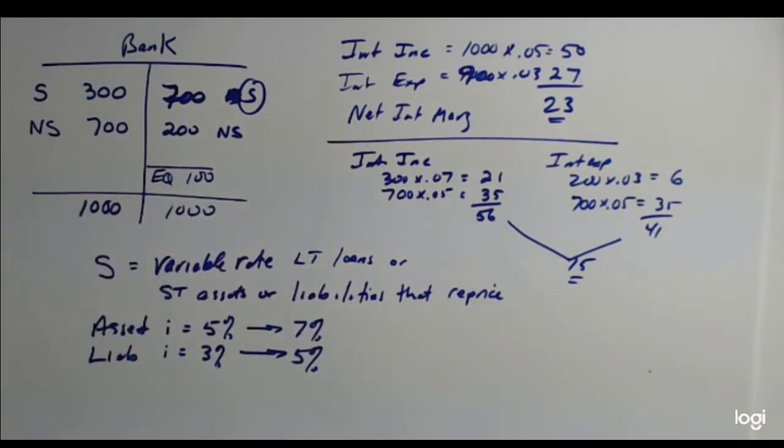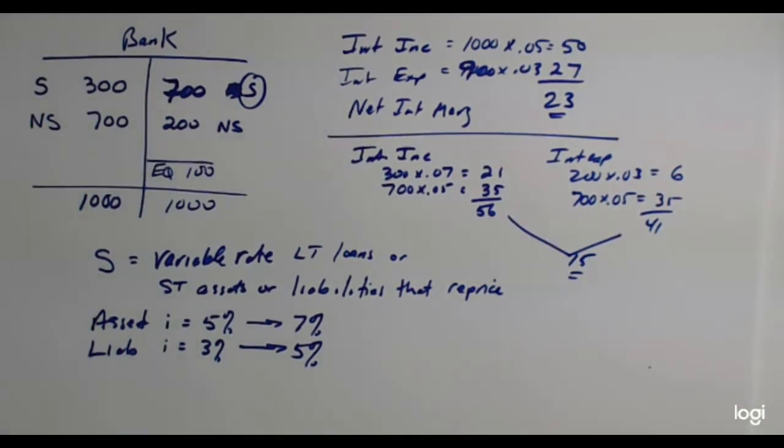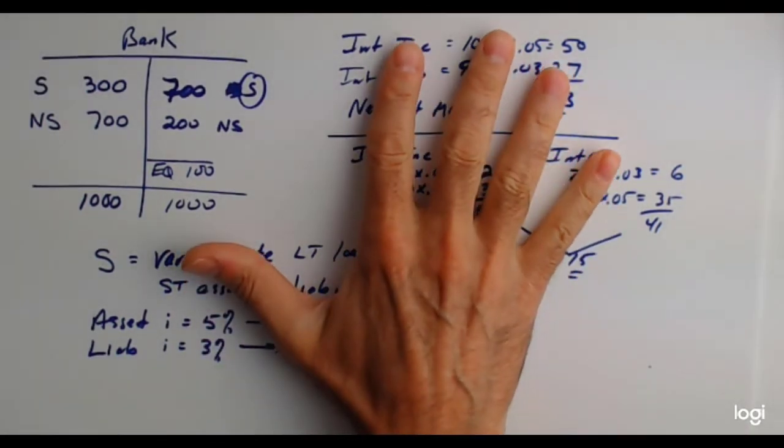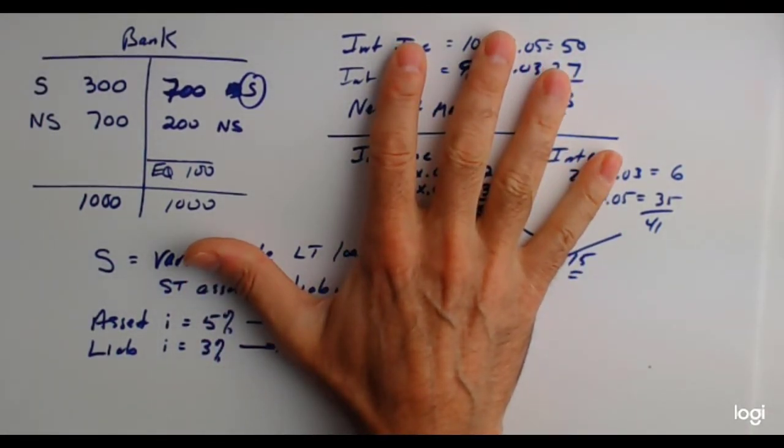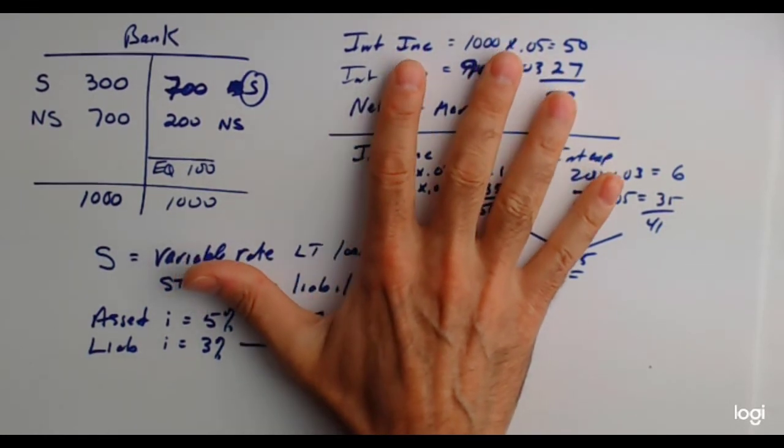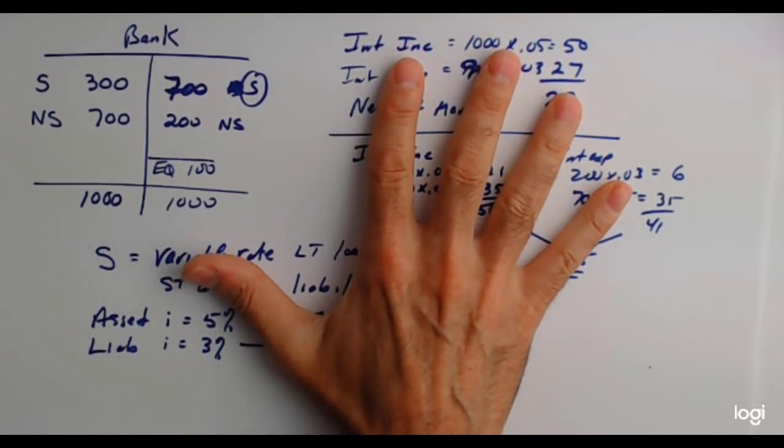We're not going to actually calculate duration analysis. If you take investment management, we cover it. We calculate it and we analyze it carefully, and it's quite involved. It takes a good part of a lecture to describe how duration analysis works and its calculations. My point here is just to talk about duration analysis. So what I'm saying is that this type of analysis, where we calculate net spread and net interest margin, is incomplete.